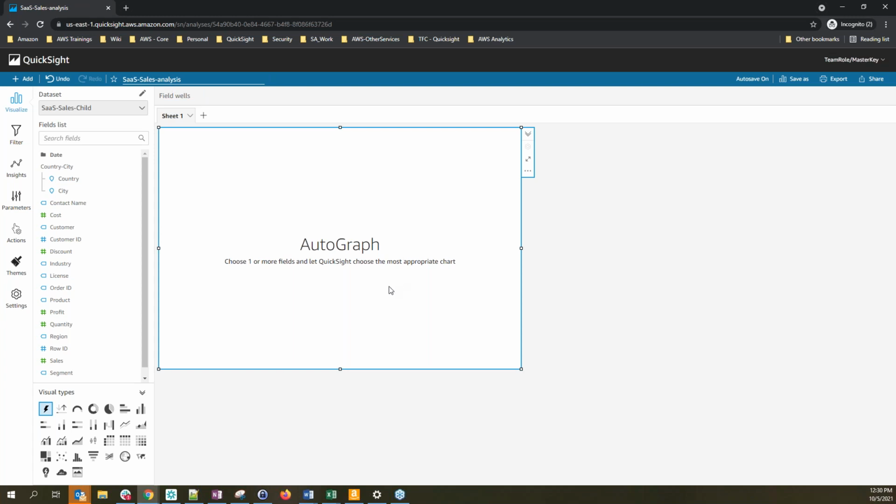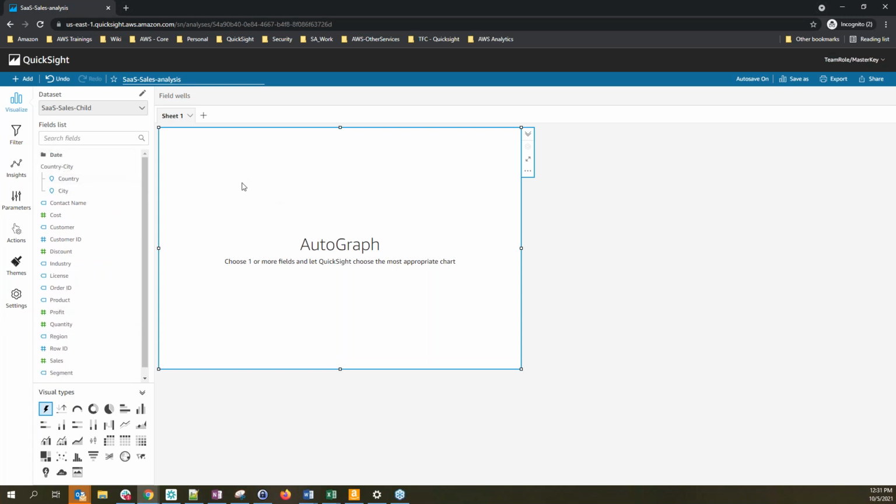Here I'm going to keep it very simple for demoing the row level and the column level security. And also, as you can notice, all the data structures like the folder creation or the hierarchy, and the cost calculated field that we created on the data sets are added to this field list.